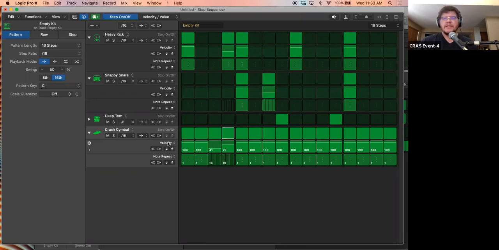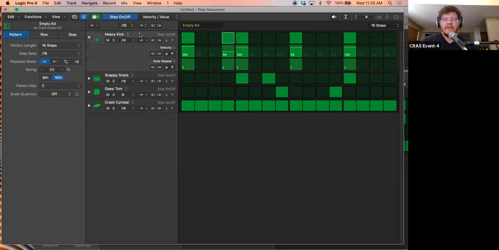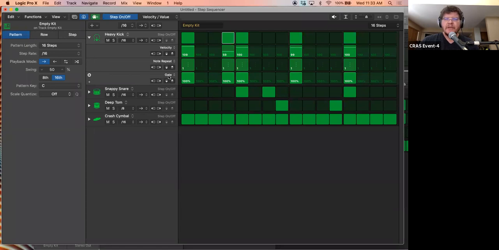Worth mentioning, I'm only using the stock velocity and note repeat. Let's focus on one of these, so let's go heavy kick. Just like in most software, as far as automation, you could have several lanes visible at once. You could definitely add more things in. See, when I click the plus, we get gate now. So I could shorten the gate time if I wanted different lengths. But check this out, you have a lot of other options. Tie: I could tie 2 notes together. This would be typically more useful for melodic or bassline material. If instead of bump bump you want to double the length, you could tie them together. I'll show you that in a few, but I just wanted to throw it out there. You have a lot of other options.